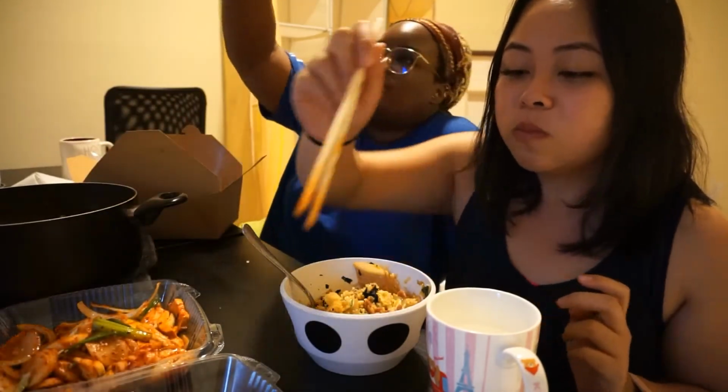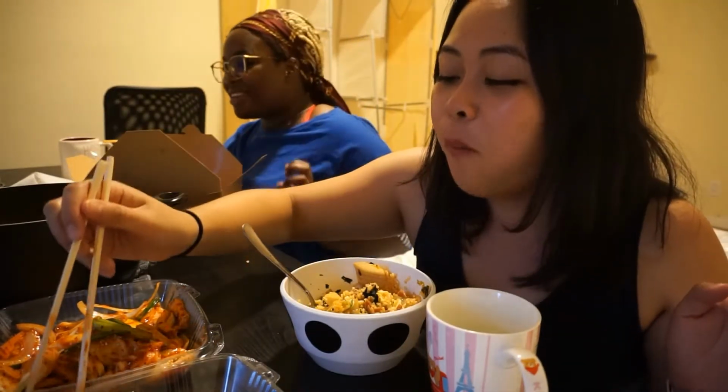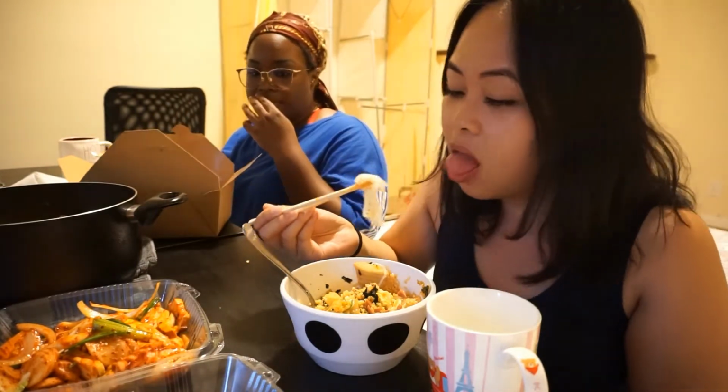Try the fish cakes. Sorry, I forgot to ask. It's fish cakes. It's good. They have kimchi. Is the kimchi good? It's not as spicy. I like my kimchi spicy. Okay. And they have bean sprout salad. And I believe this is like a pickled cucumber. It's like the typical side dishes.